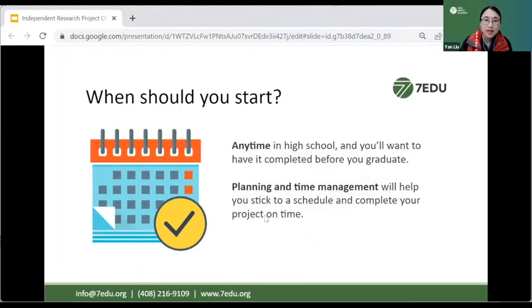Okay, so this is a question we are always asked by parents and students: when should you start? Although the examples we will give today are mostly high school students' projects, basically you can start anytime in high school, starting from grade 9 and above. If your goal is to finish a project by the time we apply for college, then you can include that experience either in your essay or in your activity list. However, we are not saying that you have to be a high school student to do a project. So for that, I would like to invite Dr. Yun to share her experience helping and coaching students at different grade levels.